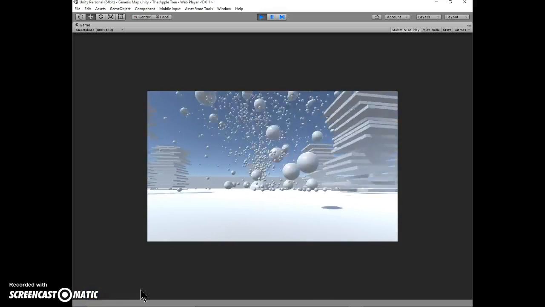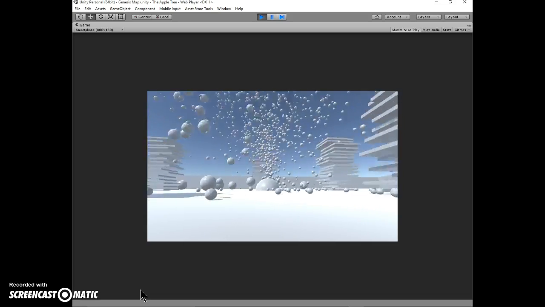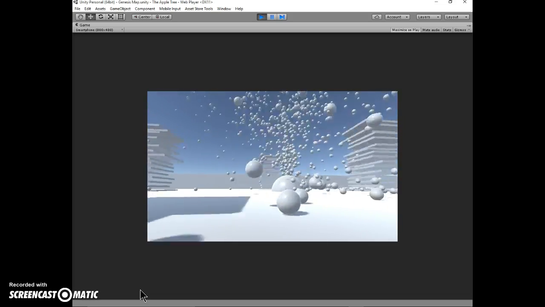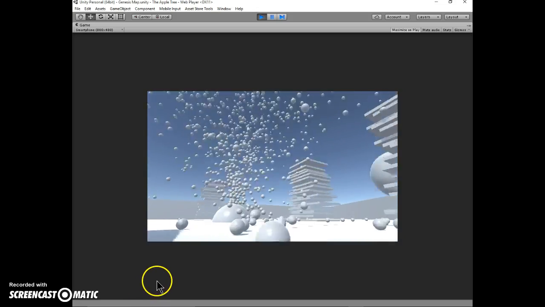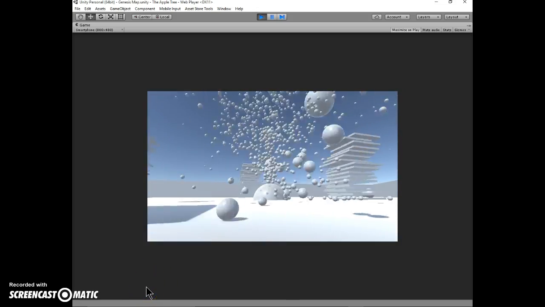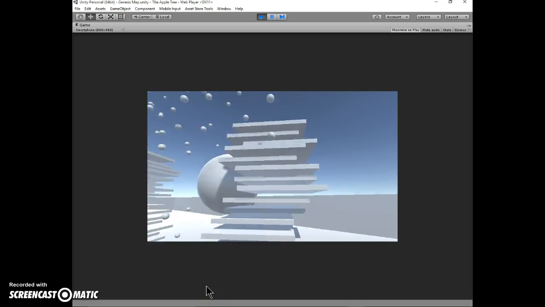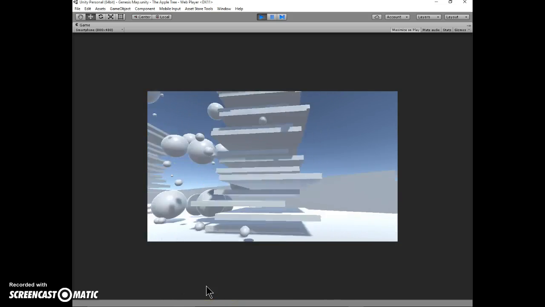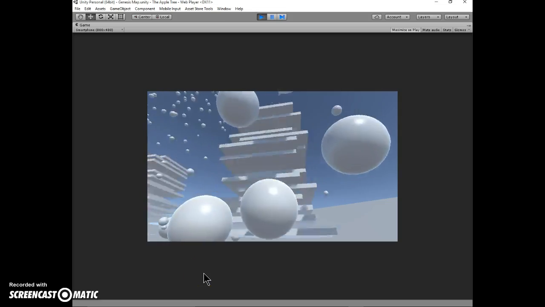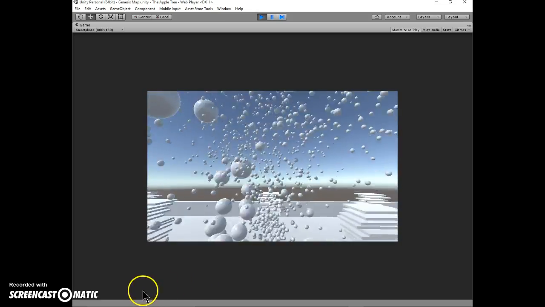Right now I'm demonstrating the asset that I'm selling on the Unity Asset Store called Genesis Code. Right now you see there's a fountain simulation in the middle. There's blocks which are moving at random positions and they stack up to kind of represent a building, I guess.